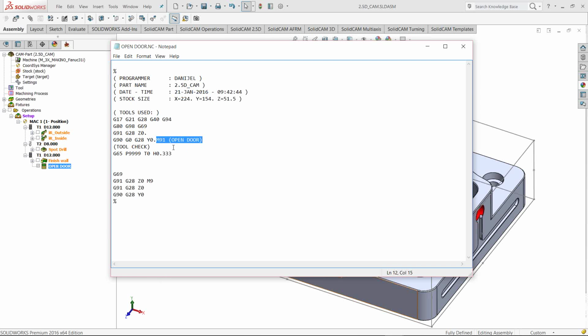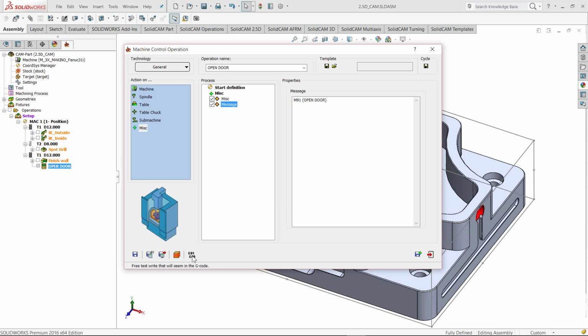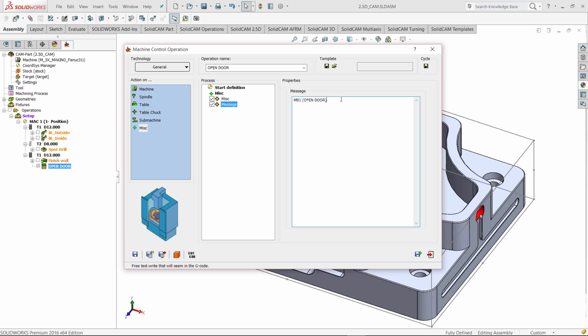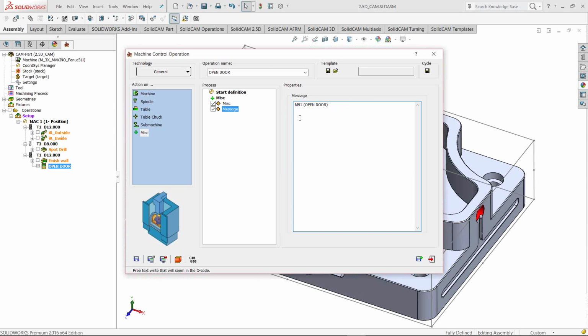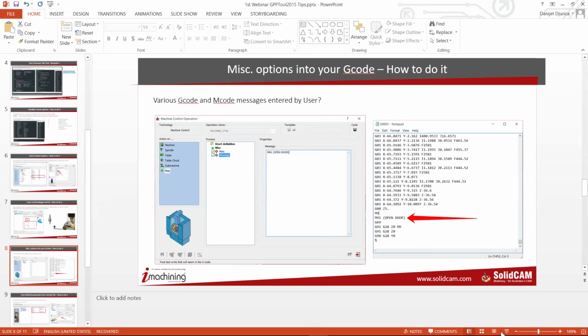Okay. We have the comment, but it's not in the right position. I would like to print it into a new block, right? So what you need to do is just put a new block here. Okay, that's pretty much it, save and exit. And here it is. Open the door at the end of it. Now you can play with that. The customer can put any message. It's just up to him now. Okay, let's move on.